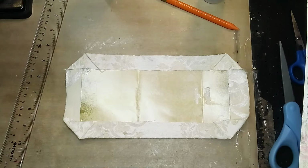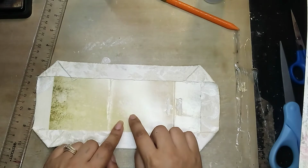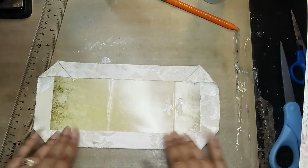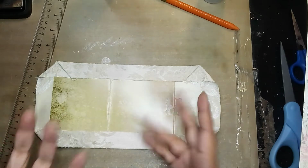So I was just sitting here tonight playing around with trying to make a little cover out of a Tim Holtz package. And I got this far and realized, oh man, I should have turned on the camera so we could kind of do it together. So I stopped right here where I was and then turned the camera on.